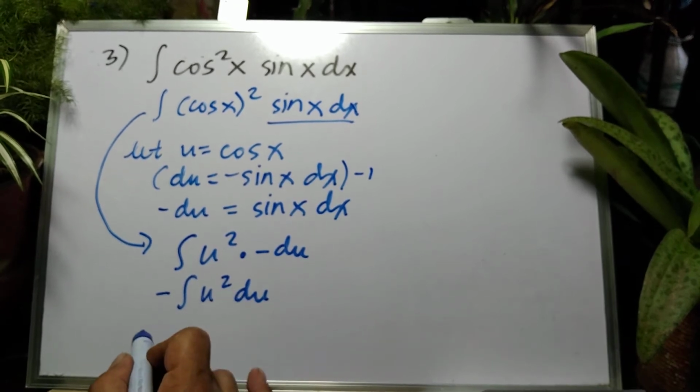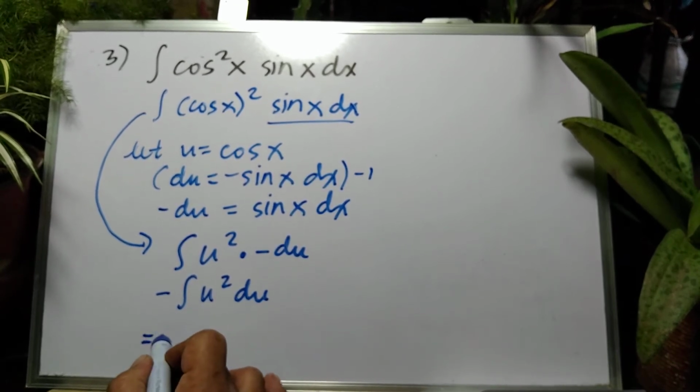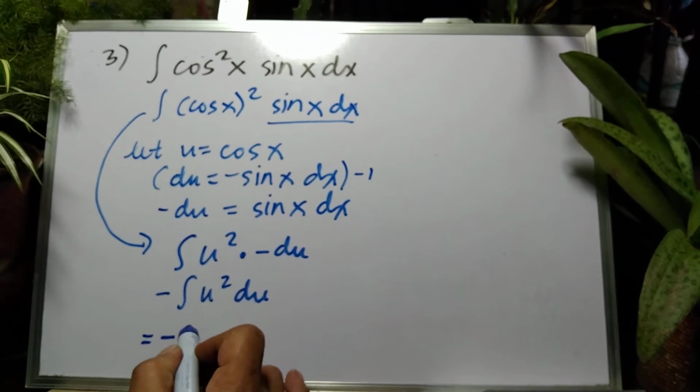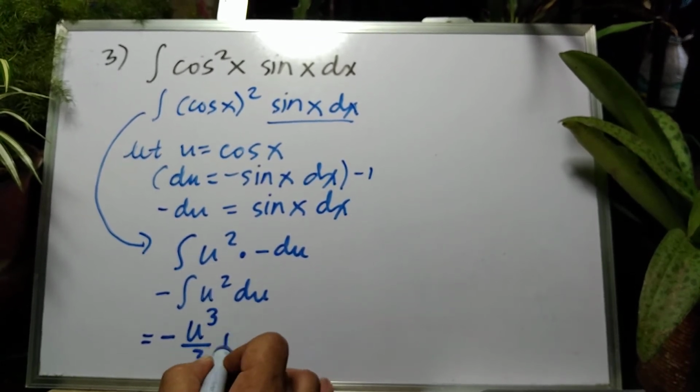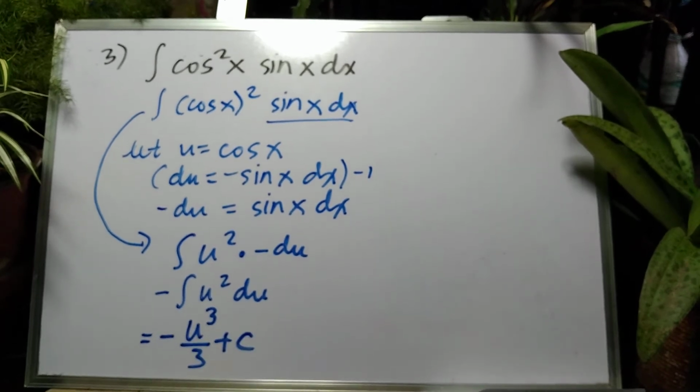Dali na kayo. Simple na kayo. So, we have here, we integrate. We copy the negative symbol. What is the integral of u squared? That is u cubed over 3 plus c. Okay? So, wala pa dyan punta na human. By back substitution, atong ibalik ang value ni u.